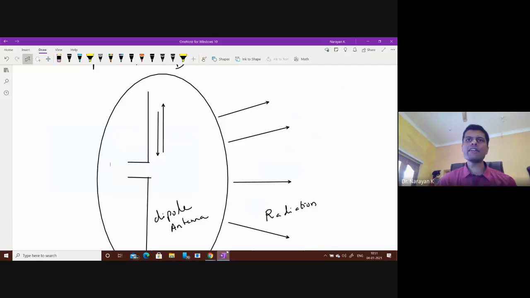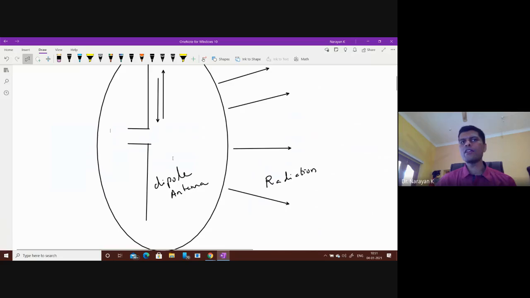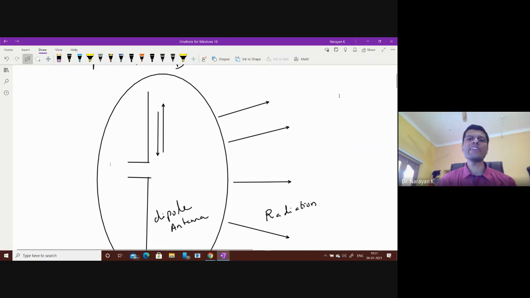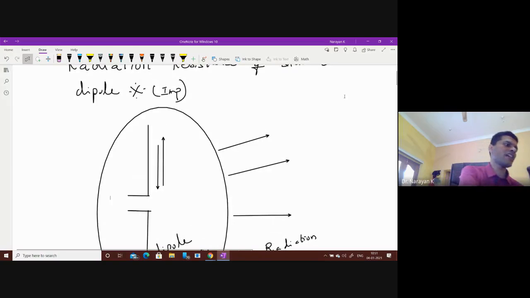Now, if I have to find the radiation resistance, I have to equate the electrical circuit radiation power to the electromagnetic power which is in free space. If I have to find the electromagnetic power in free space, I need to use what is known as the Poynting theorem from electromagnetics. Since it is in the radial direction, you will have only the radial component of the Poynting vector radiating power, and your theta and phi component will not exist insofar as power is concerned.